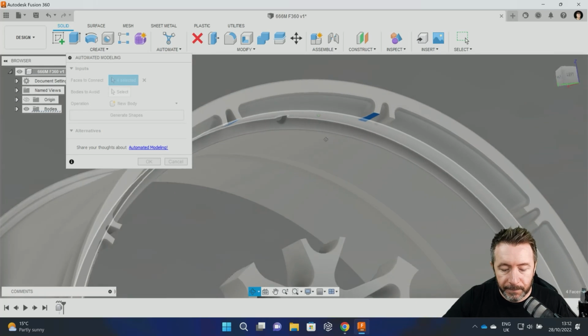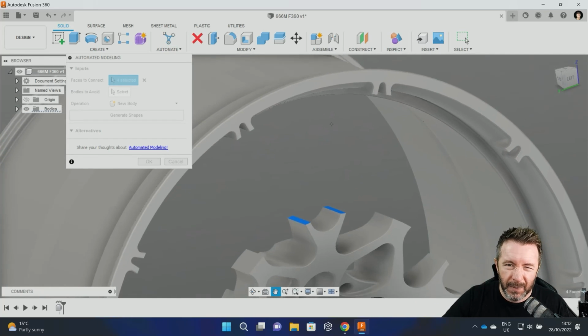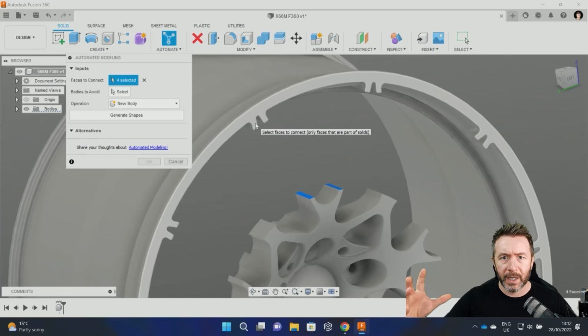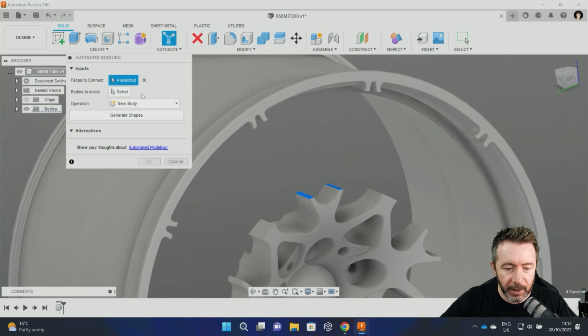It'll give you three alternatives. It's actually six, but basically three. You can tell it to either make that material as a new body within the Fusion component, or a new component, which would be like a part in an assembly, which is a fair question to ask, because you might want this to be a completely new part. But I actually want this to be a body. If it's a wheel, it's all one molded or forged piece, so we'll want that to be a new body.